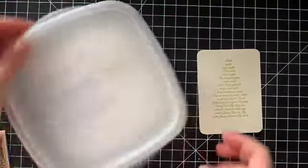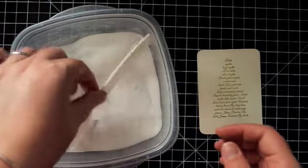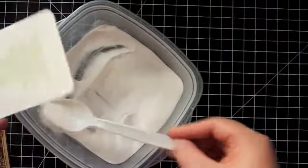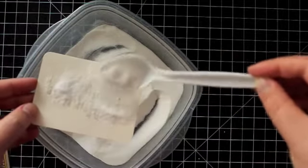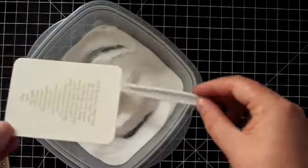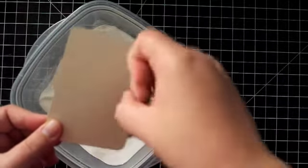Then I'm going to take my clear embossing powder, and I like to keep my embossing powder that I use the most often, at least, in these Tupperware containers. These are just the disposable cheap ones from the grocery store, and I keep a spoon inside, and this way I don't have to mess with a scrap paper or anything to try to dump my embossing powder back in the little jar. I can just sprinkle it on and tap off the excess right back into my Tupperware. Just make sure there's no extra anywhere on there.